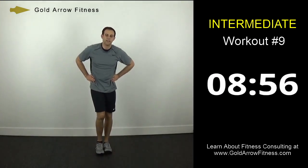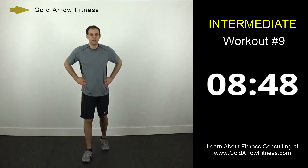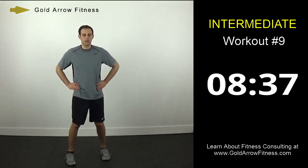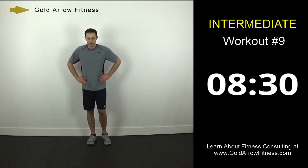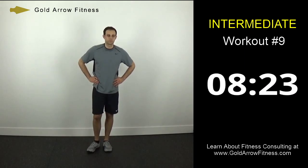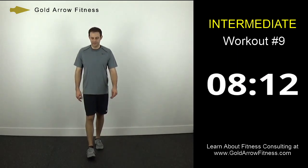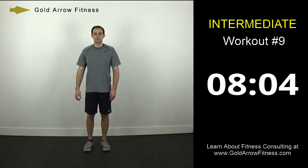Good job — that's round one. Two more of those and then we'll finish up with two minutes of an afterburn. Grab water, try to let your heart rate come down a little. Don't stand still — don't let those muscles get tight. Ten more seconds, get back to your spot. Same four exercises starting with rock climbers.